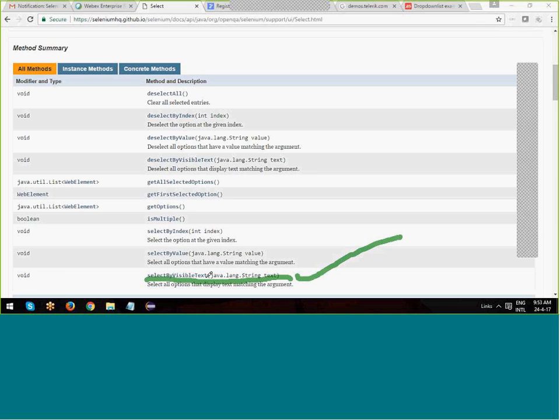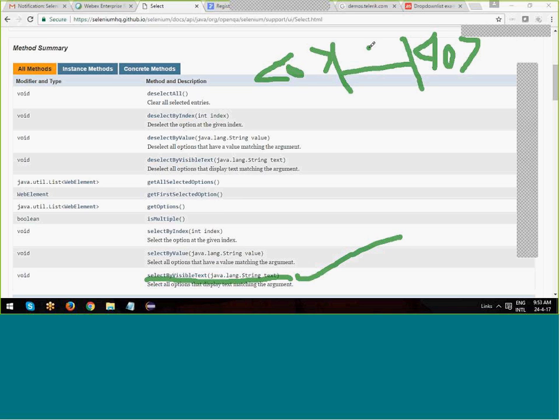What is meant by visible text? There is the option tag, with a starting tag and an ending tag, and in between there is a city name.